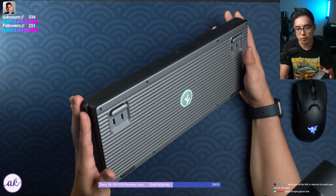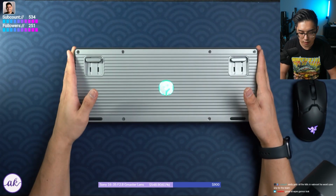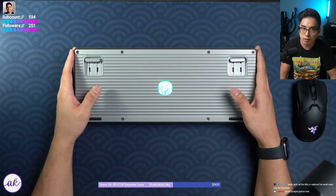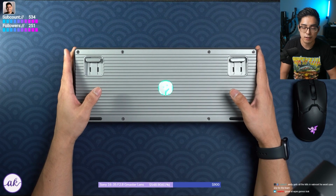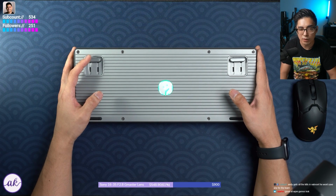But on top of RGBs, bro, the underglow shows through the back. Look at that. But now that we're on the back side, let's talk about the feet. The feet kind of scuffed. But they're updating the feet design in the production run. They're not going to use these feet anymore. If you saw in a few streams, it got locked up. You couldn't even open it and adjust it.